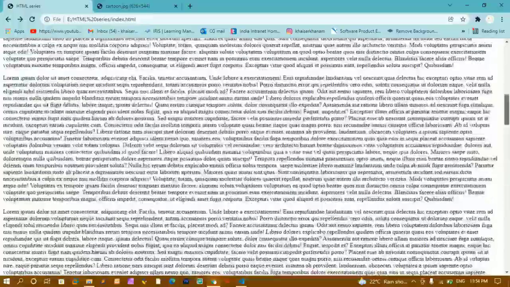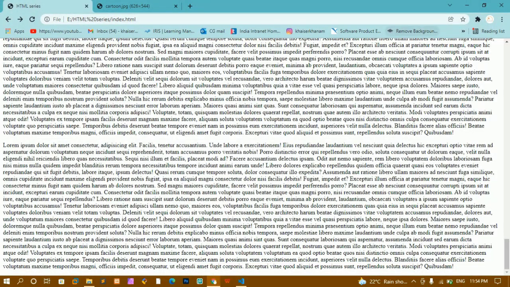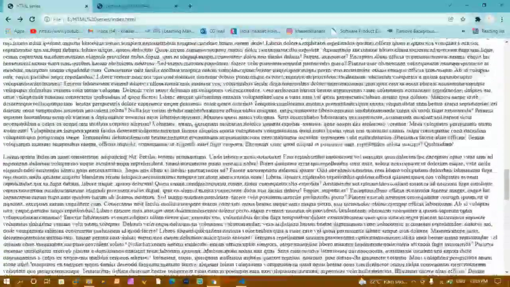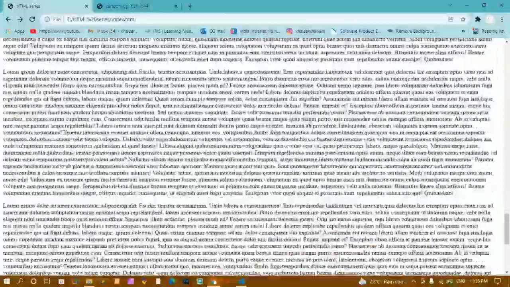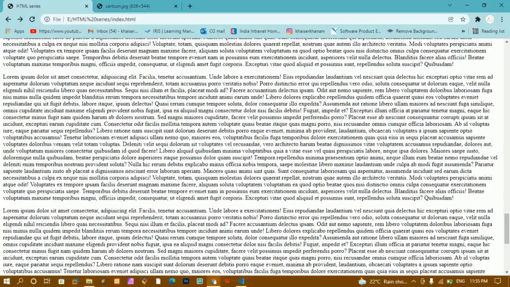Here you can see I am having this vertical scroll bar. Now I have come to the bottom. Again, if I want to go on top, either I have to scroll like this or scroll like this. Based on my convenience I can do that, but it is not possible if I am having very large content. I can't be scrolling for each and everything. Instead of that, we are going to create one button, or we will be adding some content here. Whenever I click on that, I should be redirected to the top of the page.